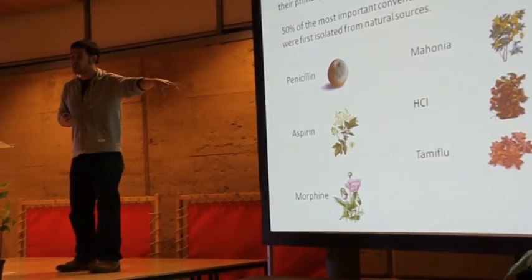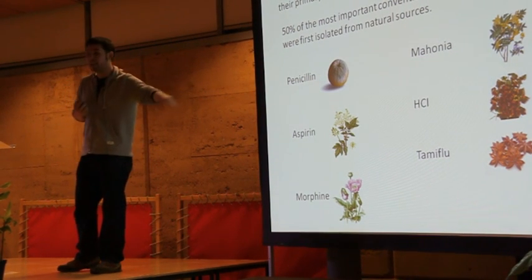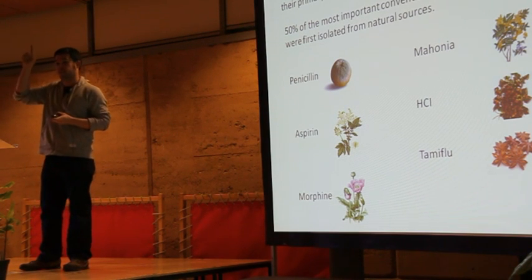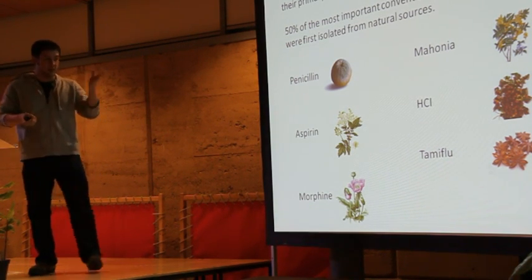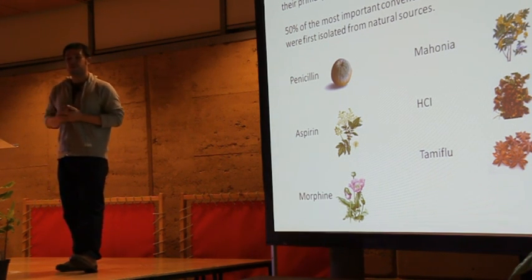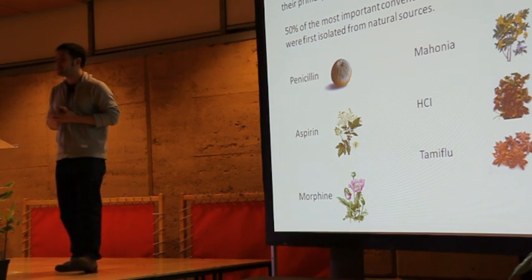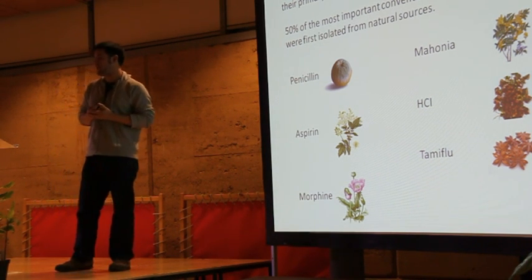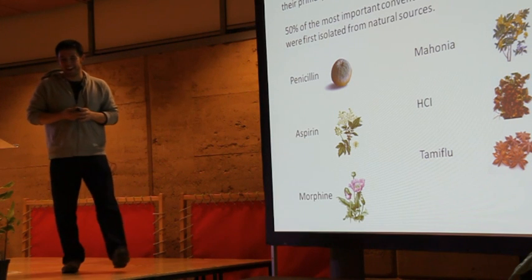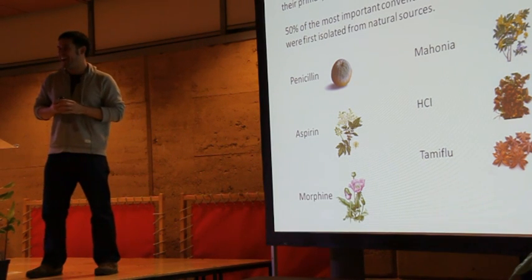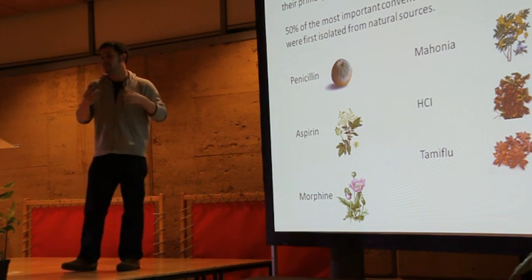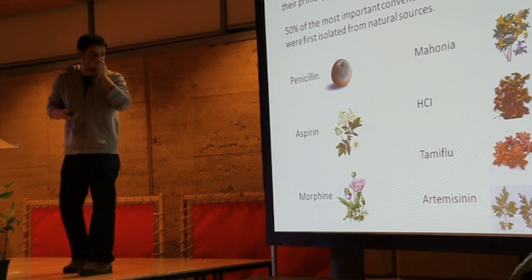Tamiflu comes pretty much only, there are other sources as well, synthetic sources, but key still from star anise. And world production can't ramp up the second the disease hits. You've got to fix them out. So Roche, the pharmaceutical company who makes Tamiflu, have bought up 90% of the world's supply. And that's why there's a bit of a panic. That's why the price is going up. There are companies that are trying to isolate from Christmas trees as well, incidentally. There is companies in Canada that are recycling Christmas trees and stockpiling them as a potential hope for the next Tamiflu.